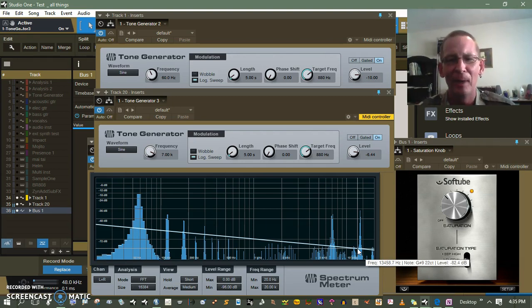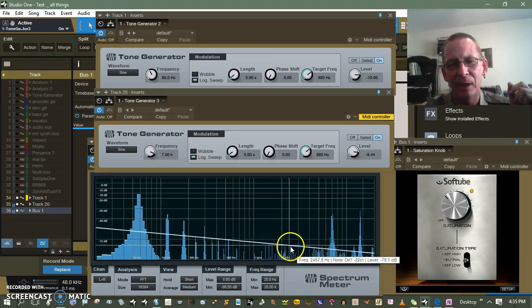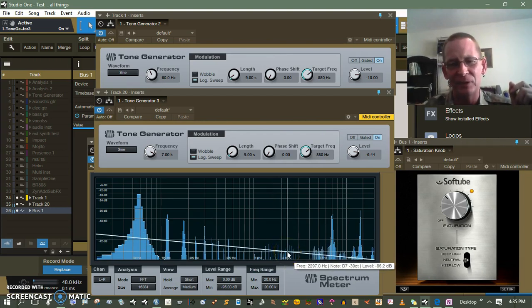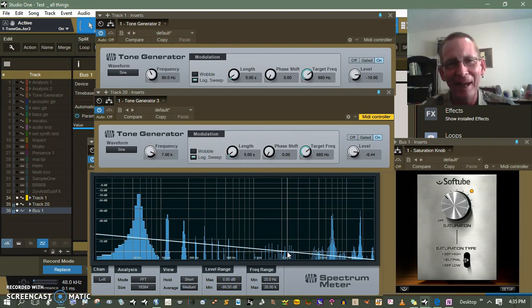After I sent this information to him, because what's happening is this starts getting aliased back. If you look at this right here, you can't see it because of the wide band of it, but it's aliasing. It's going up and then bouncing back in there. It's aliasing back into lower frequencies, and on top of that, harmonic intermodulation distortion on top of the aliasing.